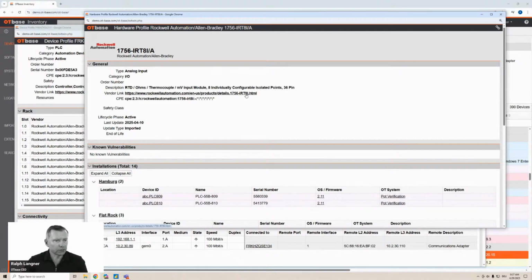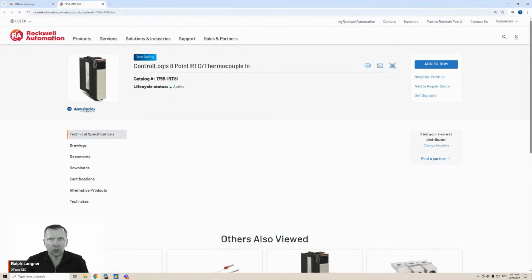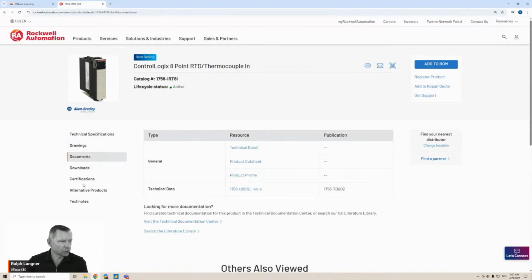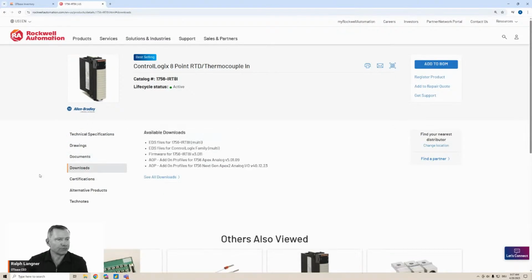And that vendor link, if I click on it, will automatically open the product page at the vendor. So in this case, the Rockwell Automation, and we did the best-selling ControlLogix 8-point RTD thermocouple. And there you can get all the additional details, and you can even download your firmware.